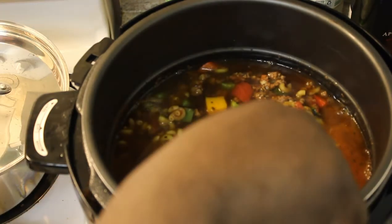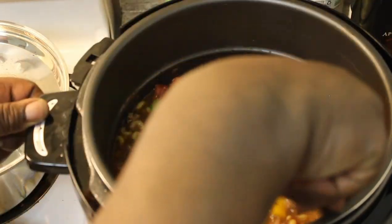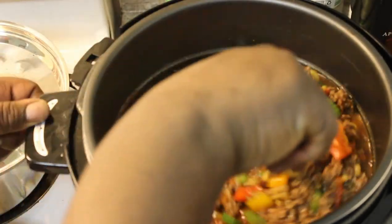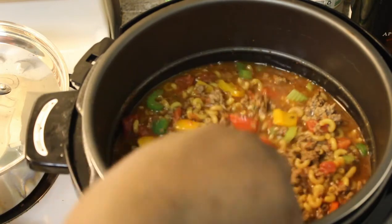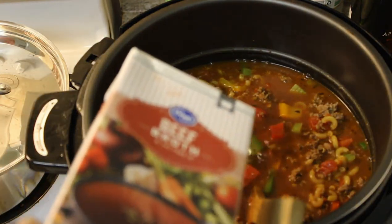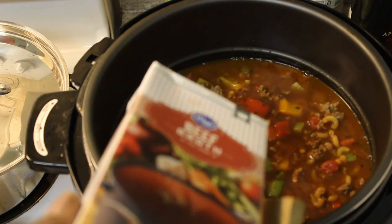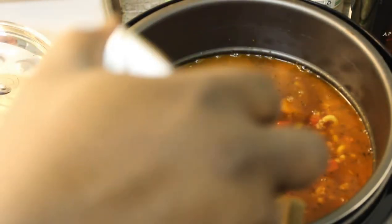Let's see how that looks first. I'm gonna stir that up. See how that looks there. They're looking good. Alright, yeah, we're gonna put all of it in there. The macaroni has to cook. It's got to get tender.